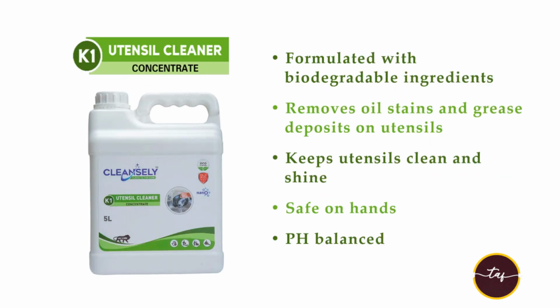Cleansly's Utensil Cleaner Concentrate K1, formulated with biodegradable ingredients. Removes oil stains and grease deposits on utensils. It keeps the utensils clean and shine. K1 is completely safe on hands and pH balanced.